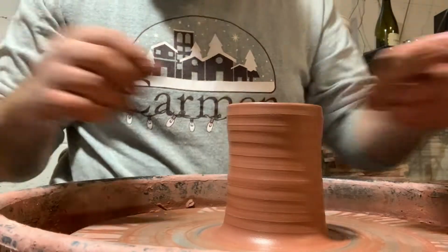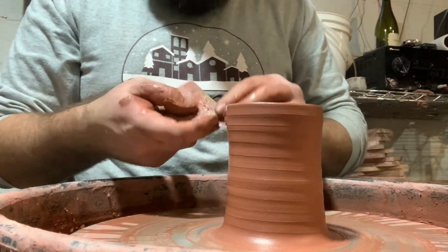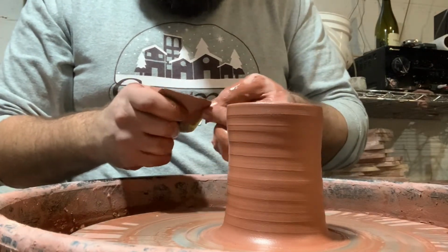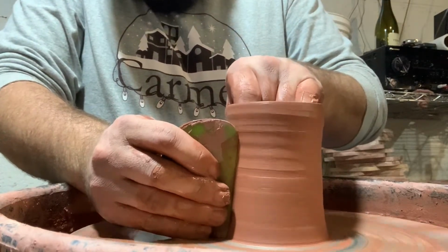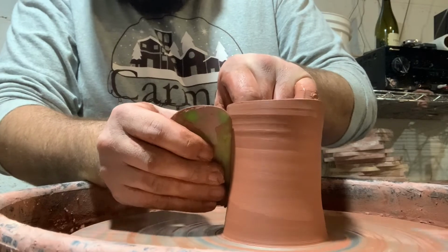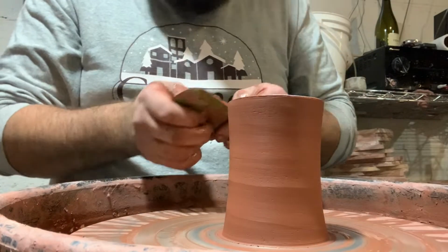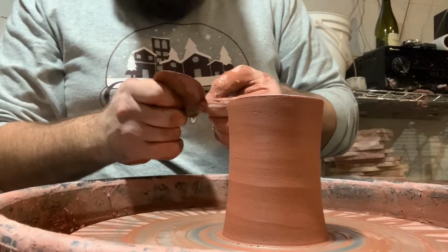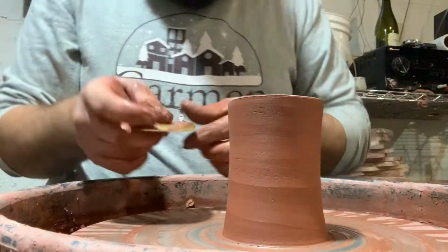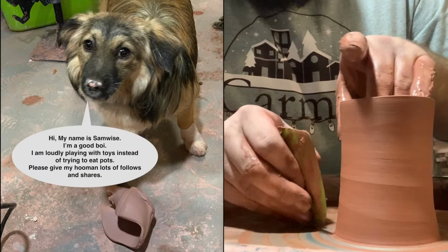All right, so I've got my green MKM rib, or my green Mud Tools rib, sorry. And to really exaggerate the texture, a lot of times I'll go through this and rib it one more time to actually make it a little more concave of a form.